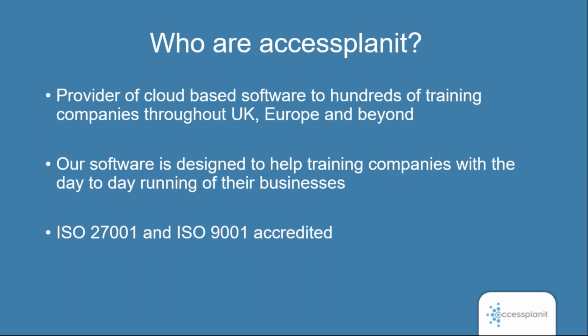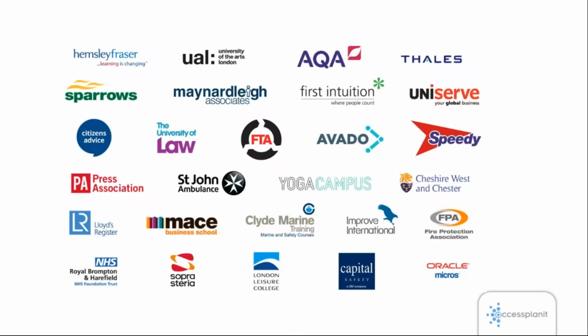Now, as a business, data security is hugely important to us because, as we looked at earlier on in that infographic, we are the data processor for our customers. So a lot of personal data will end up in our system. So again, security is really key, which is why we're things like ISO 27001 accredited. In terms of who we work with, it is a bit of a mixture of training companies. I've got some on the screen here, some that you probably recognise as training businesses, others you may recognise outside of that, but training is very much part of what they do, a real mixture.